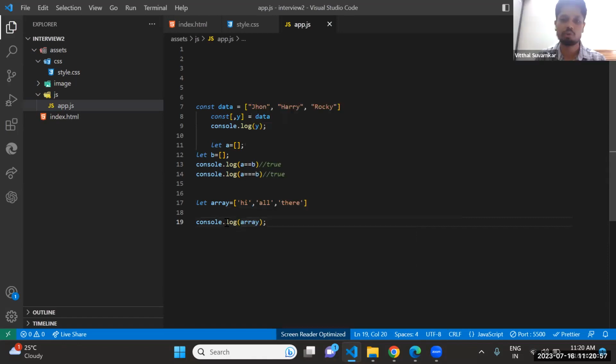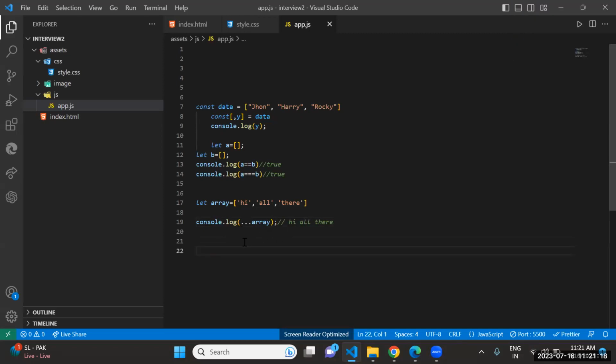Here, ma'am, the output will be like this. I have all there in a string, ma'am. But I will use the spread operator here. The output will be like this, ma'am.